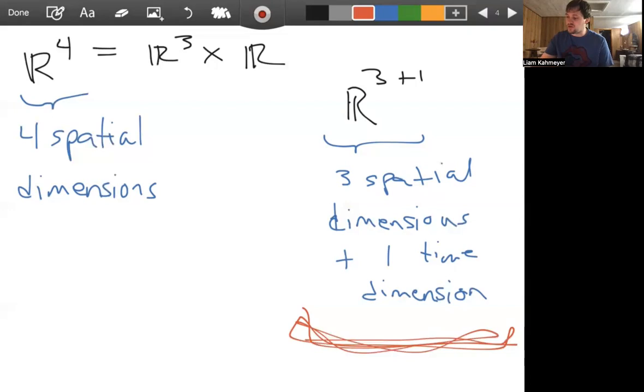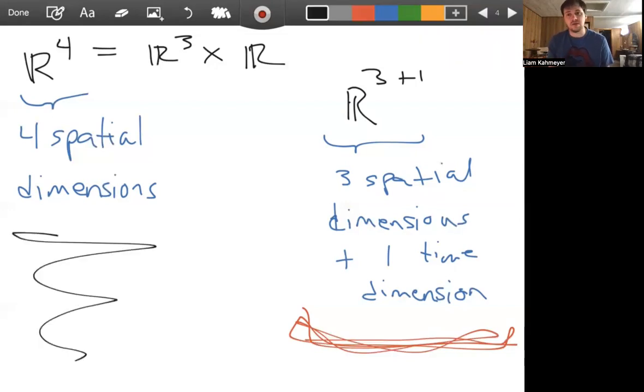Certainly trying to just picture 4 spatial dimensions is pretty hard. If anybody can do it, let me know. Maybe you can teach me. But we won't really need to picture these things necessarily. We can still do the algebra and everything without being able to picture it. That's one benefit of our minds, is even though we can't picture it, we can still do computations, because it's just keeping track of more dimensions and more numbers.